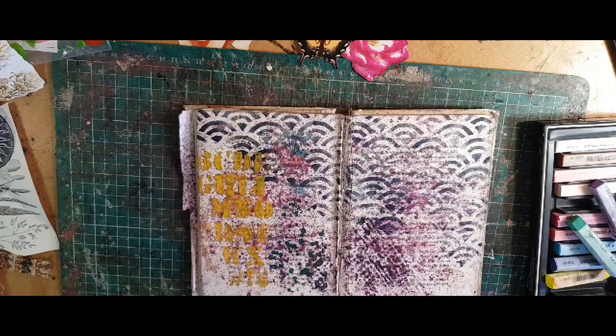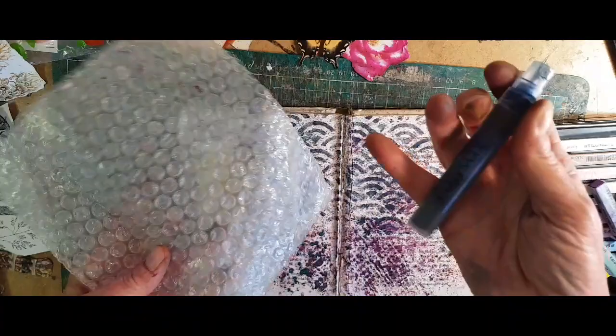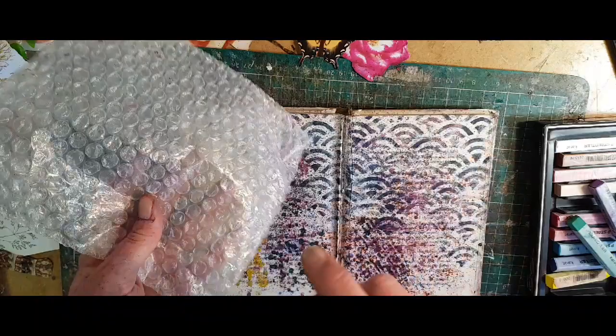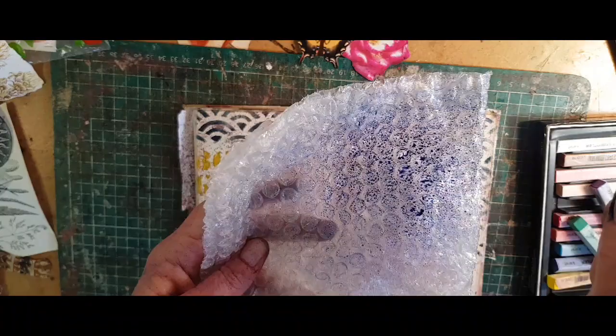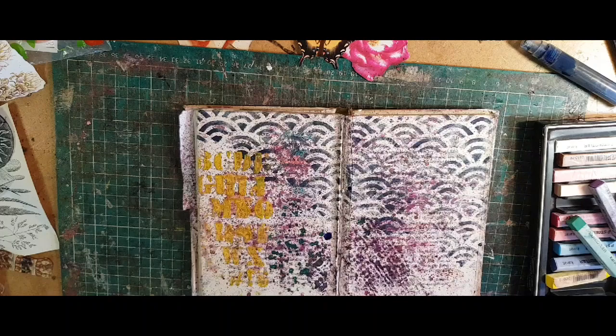And so what I'm taking here is some bubble wrap. And again, I've got ink and water in a mister. You can also use a stamp pad. You don't have to use a mister. You want to lightly spray your bubble wrap with some color or stamp it. And then you just want to bounce it. You don't want to be too heavy.